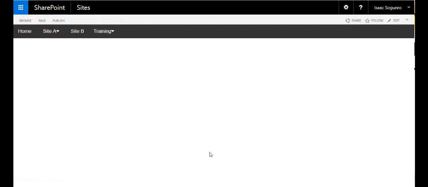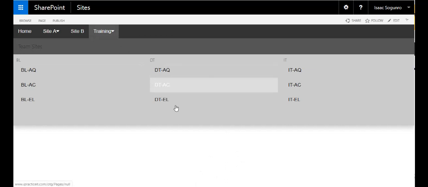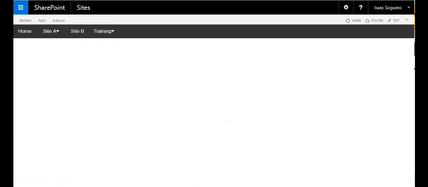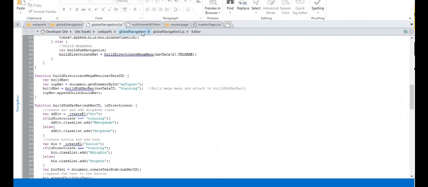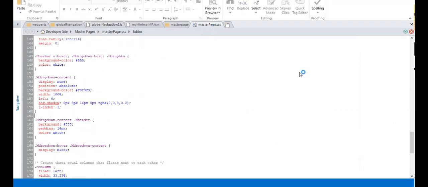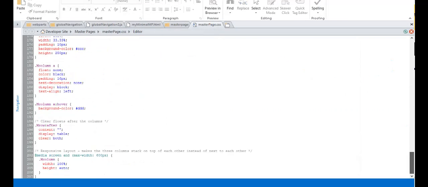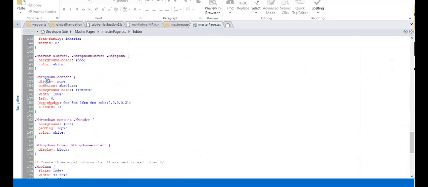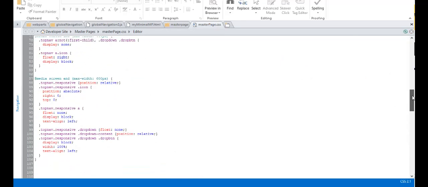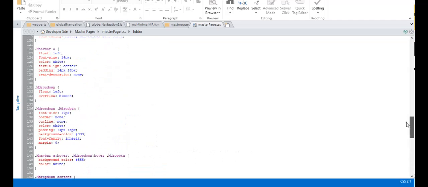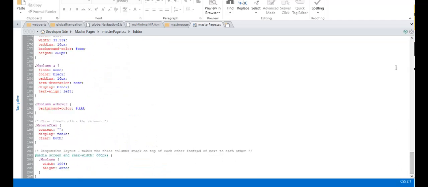And if you're familiar with CSS, you can style this however you want. Here's the CSS file. This is the CSS. Everything that had to do with the Mega Menu, I just added a capital M to it. It was just much easier than to go through and see what the differences are. So that's what I did. So I hope that made sense.